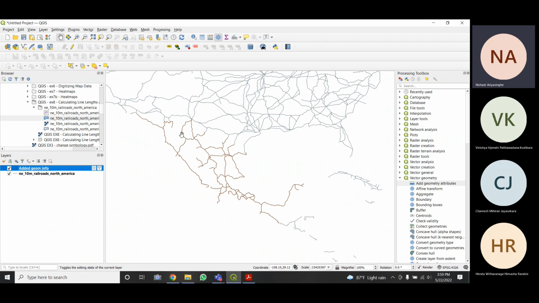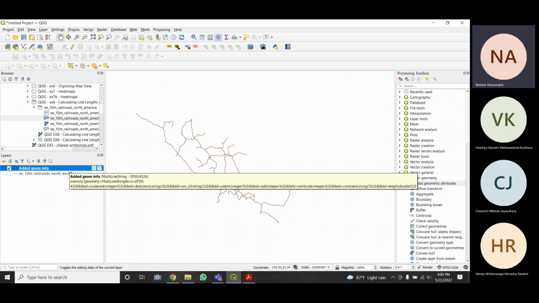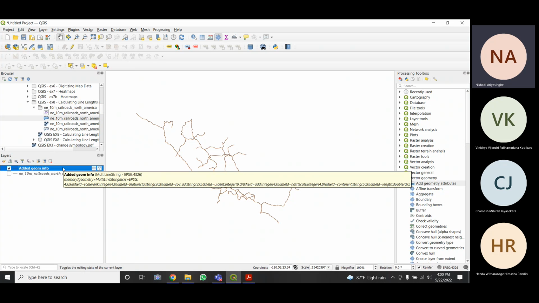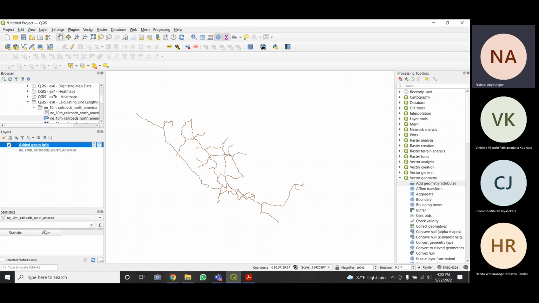So you can see here they are highlighted, right? So if, let's say, I remove this one, yeah, these are the railroads of Mexico only. So remember, I have filtered it, right? The filter says the railroads of Mexico only. And then when I select this layer, and I select this show statistical summary option, then a statistical summary will be shown to you.